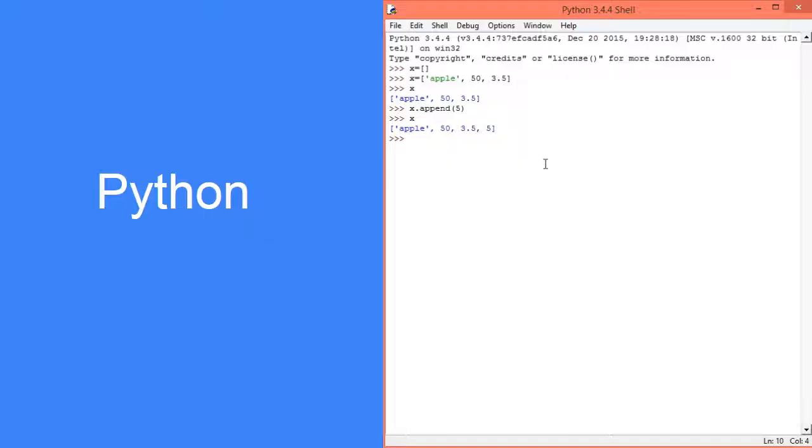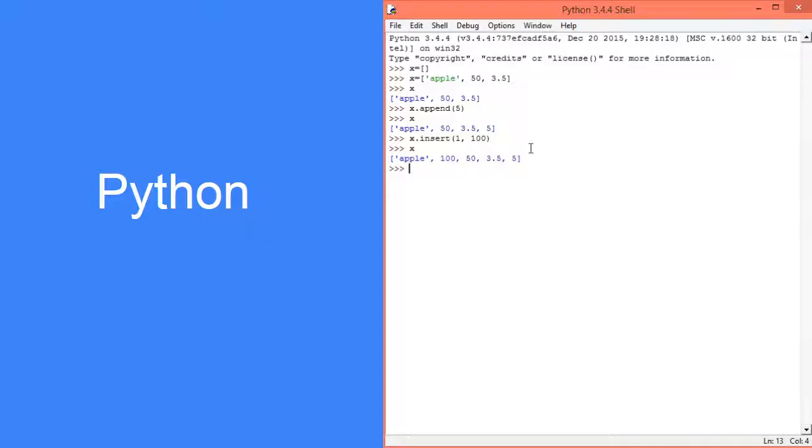However, sometimes we might want to insert something in a specific place. So for this, we are going to insert, and I'm going to insert at what position? 1. So after the first variable in your list, I'm going to insert, let's say, the number 100. So if I now type in X, there it is. I have it inserted after number 1. There it is, the 100.